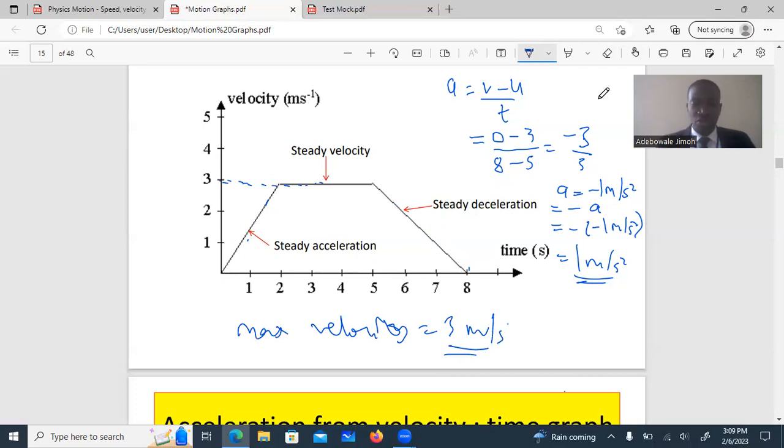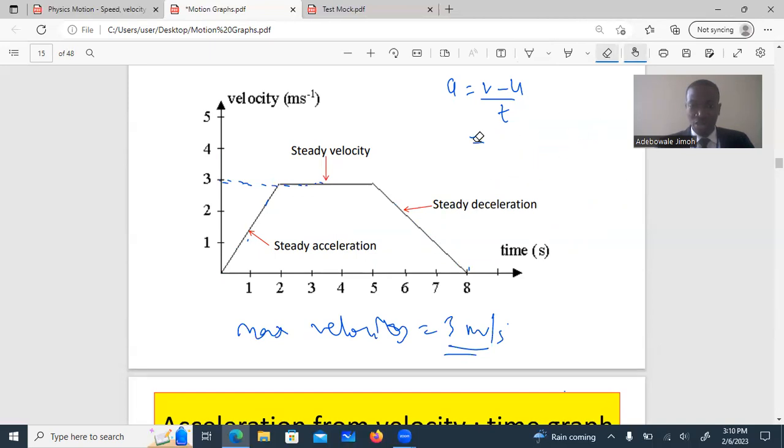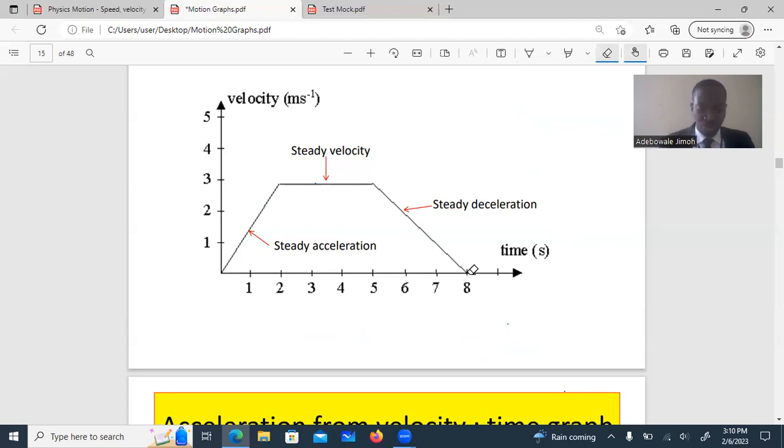Now you've been asked to calculate the total distance covered. This concept might be new to many of you. When you have a graph and you're asked to calculate the total distance covered, how will you calculate it? We calculate total distance covered from the formula for speed. Let's bring back the formula for speed into this situation. What formula do you use to calculate speed, or velocity?